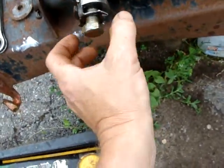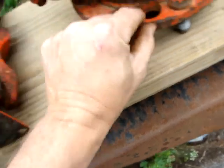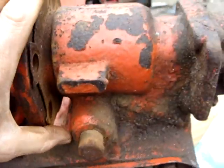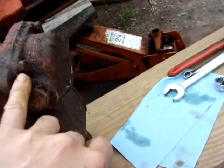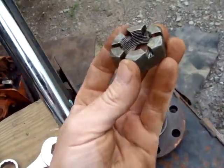Alright, that bolt, flatten that out. You can pull that out. This has got to come out a bit. You can get this cap off under here. Pull this out, which allows you to pull this out. Pull the cap. It's the same kind of, same knot.